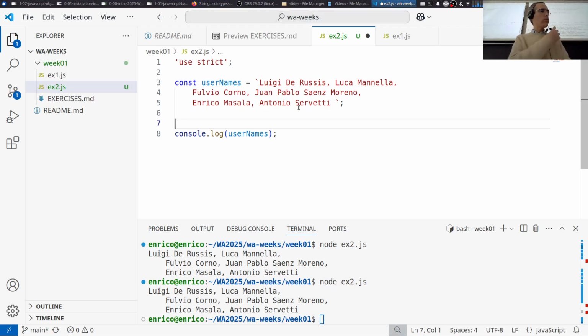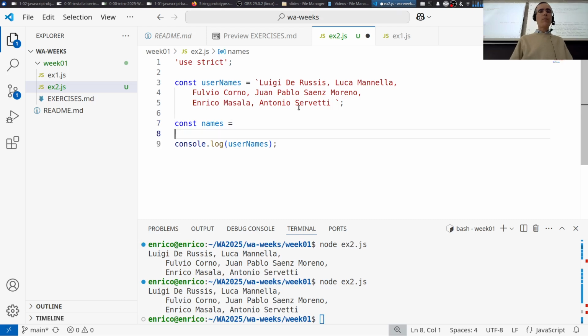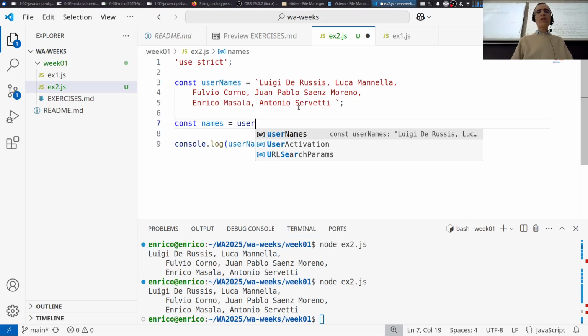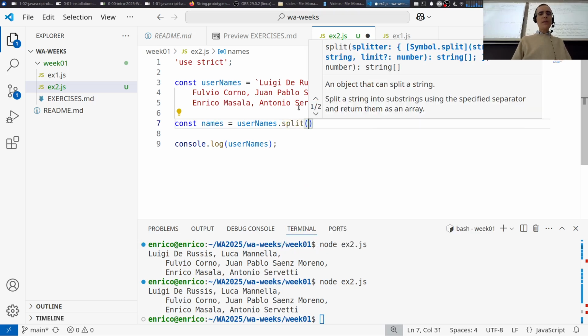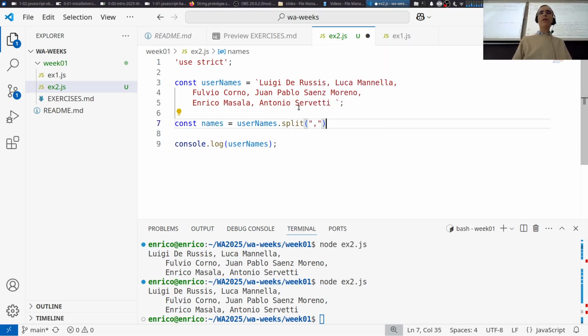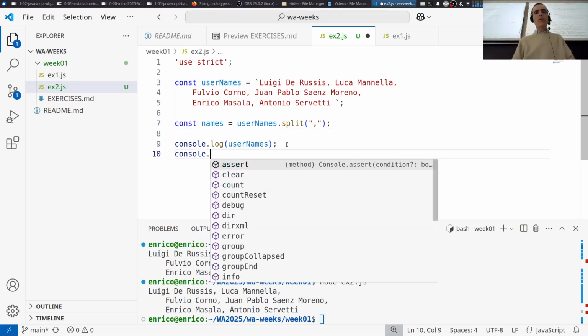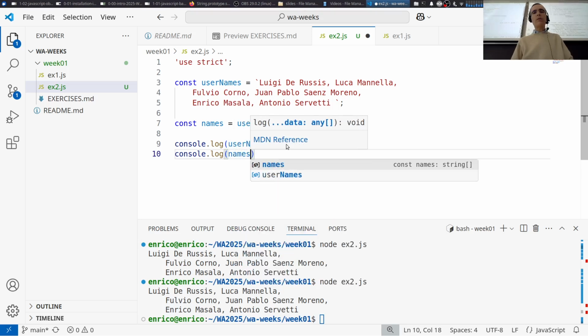So what's the name that we used? Names, const names equals usernames.split, and we need something to split on, that is the comma. Then console log names.